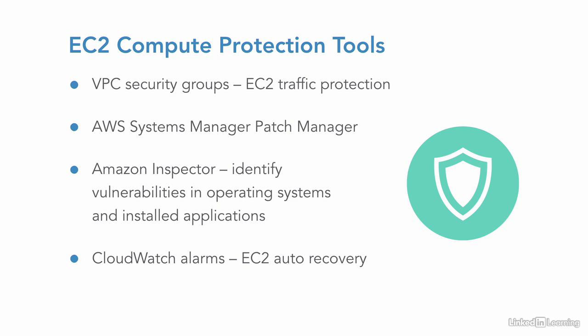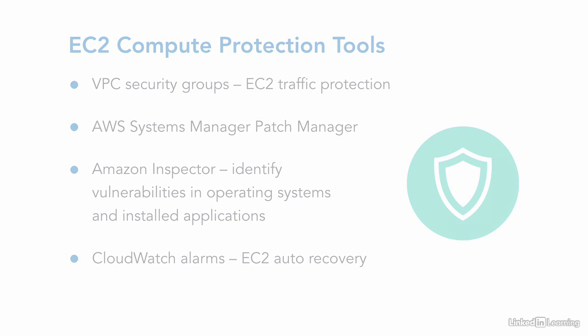So we've got a variety of options here for either protecting the actual instance itself with a security group, controlling the patching to ensure that it's centralized and always the same for all my instances, inspecting vulnerabilities with Amazon Inspector, or we can use the CloudWatch alarms to analyze and monitor and protect our instances when they run into trouble.